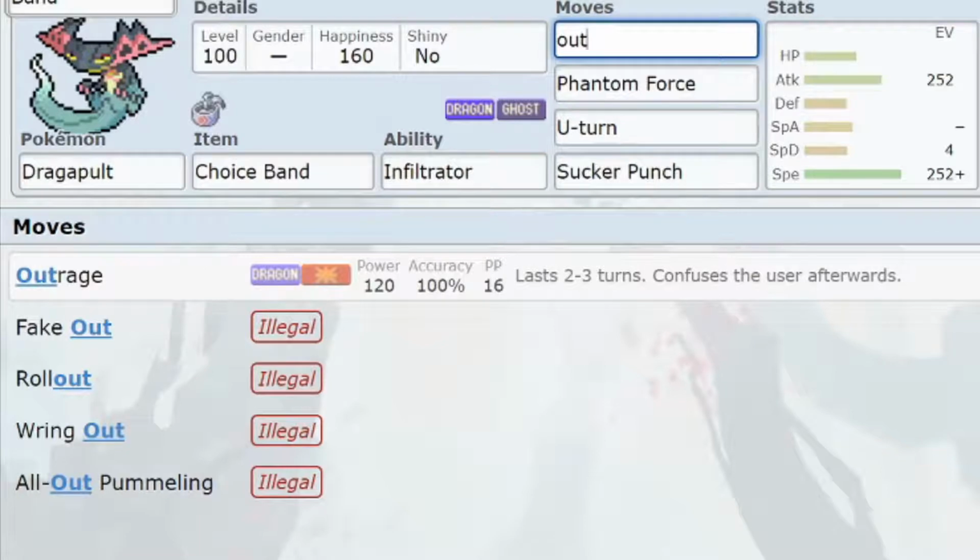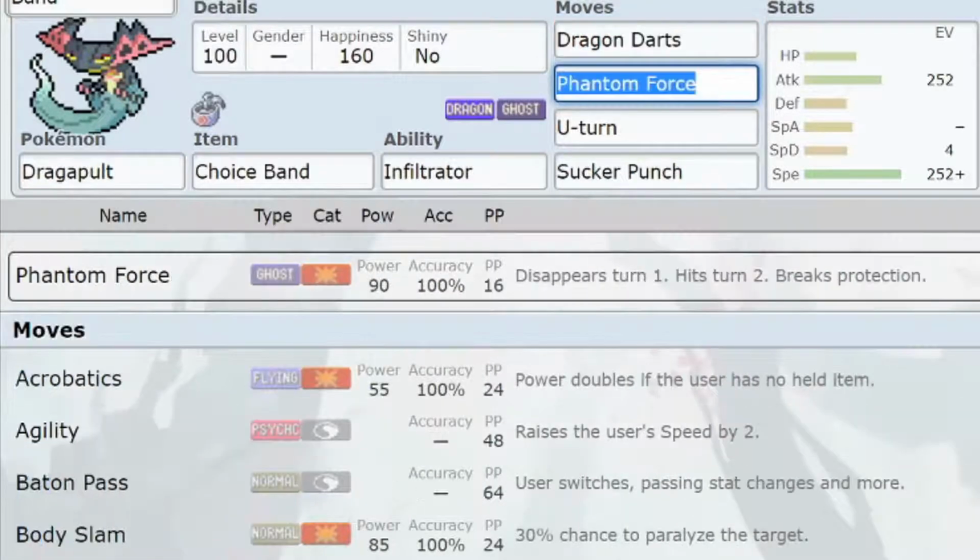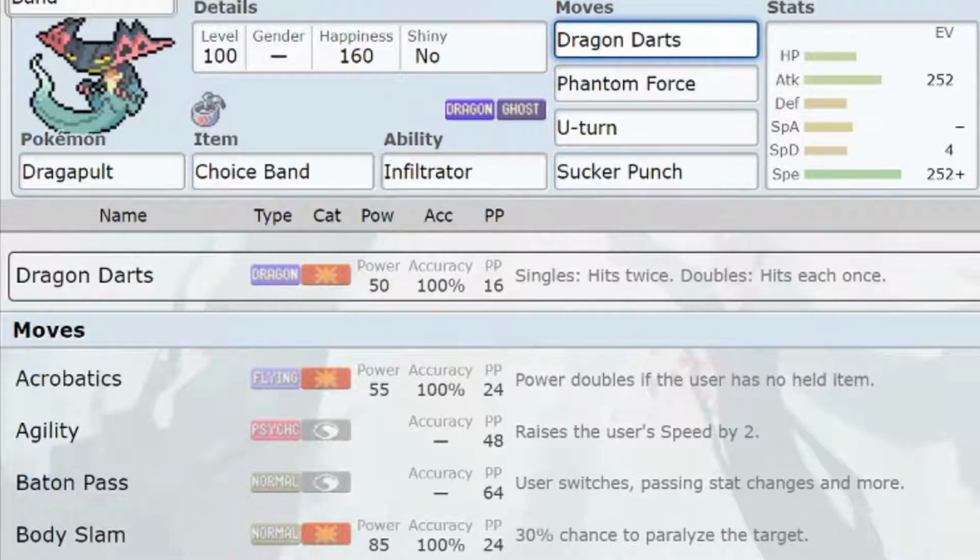So, if you don't like the idea of being locked into the likes of Outrage and you want to switch out after 1 attack, then you could go for something like Dragon Darts here, which is going to be a better reliable move in my opinion. And that is because there's no drawbacks as opposed to something like Outrage, where although it's base 20 higher in terms of the power of the move, you are going to end up being confused after you snap out of it. So it really is up to you. If you prefer more power, you can go for something like Outrage, but if you want more reliability, then you can go for something like Dragon Darts.